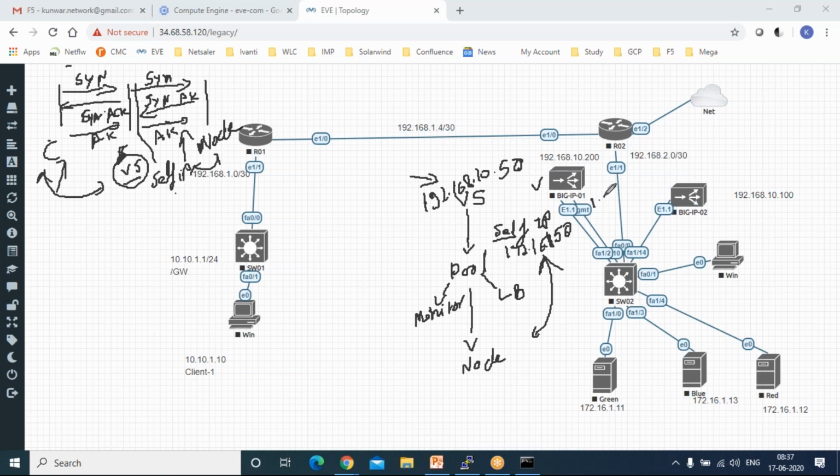For example, this has 1.50 and this has 1.51. If I have another one, that will have another one. So all the F5s will have a self IP to establish connection to the backend servers.